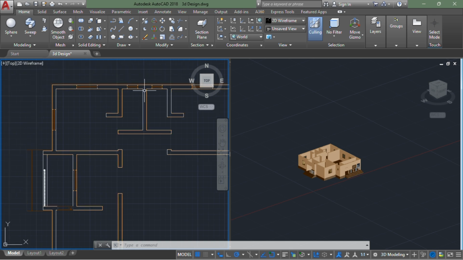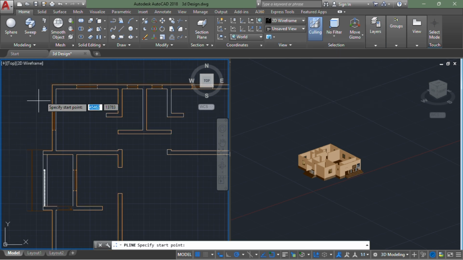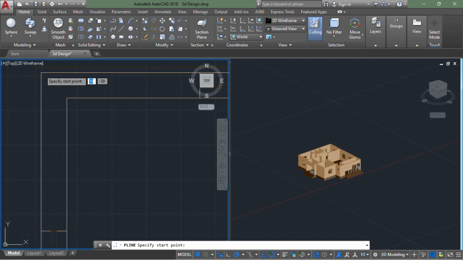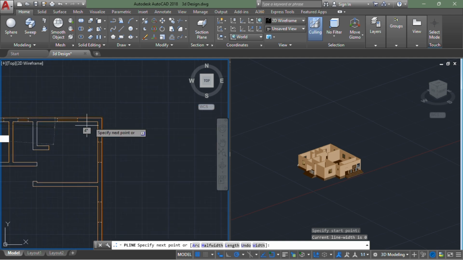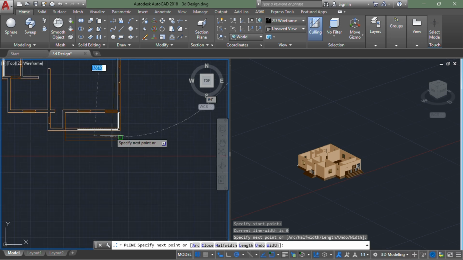So what we need to do now is, since our layer is now in our roof layer, we need to pick up our polyline tool and trace out the edges of our building also to get our roof, right?